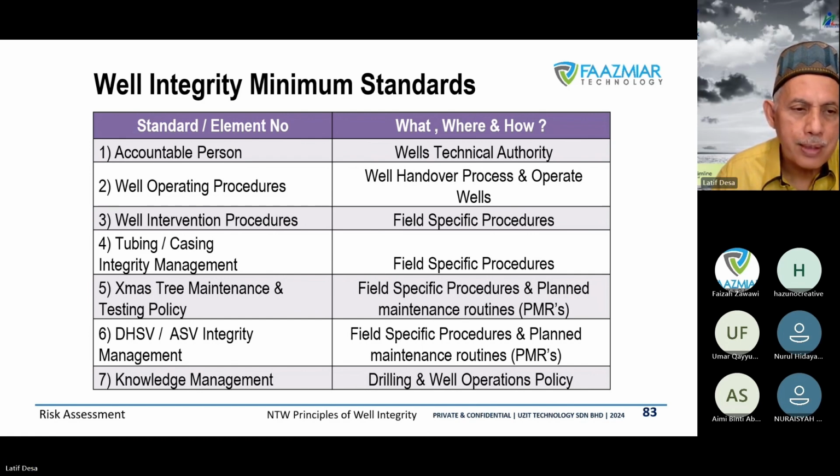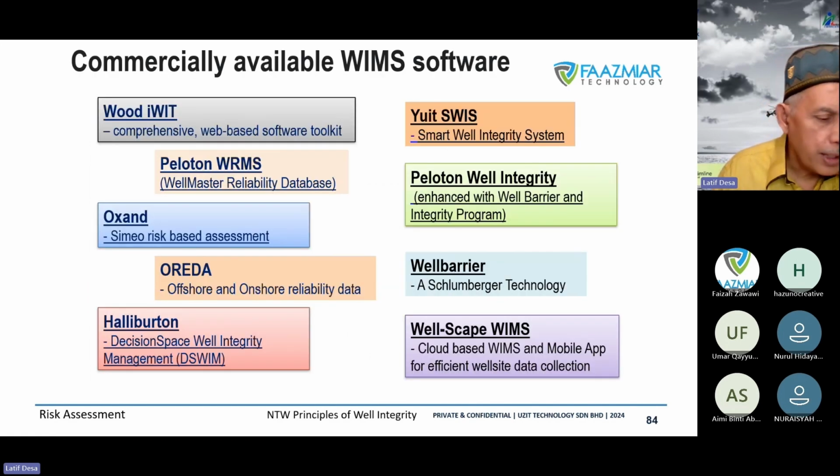Now we have, for example, software available in the market. You can see there's an abundance, but every software has its advantages and strengths. A small company will go for something that is just enough to fit their requirement. A big company is talking about an overall system, and they're willing to pay for expensive software, which will help us.